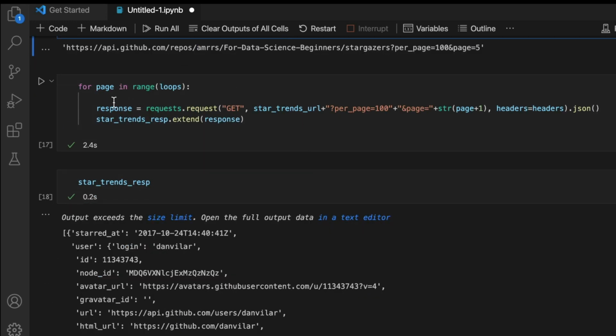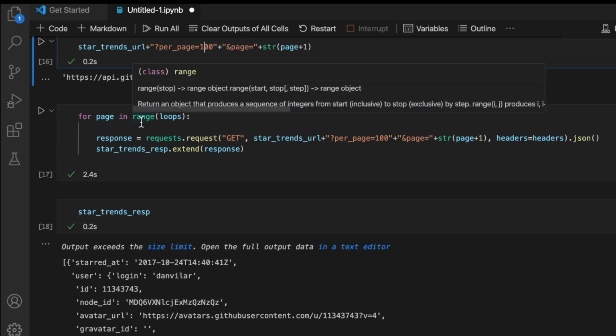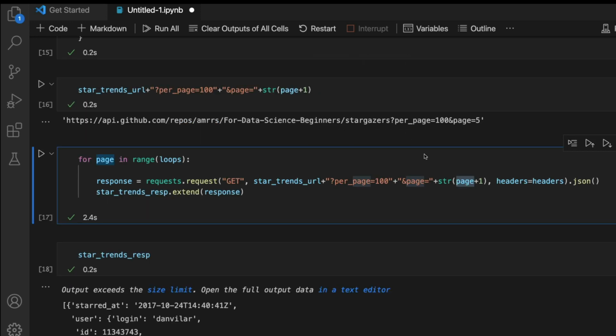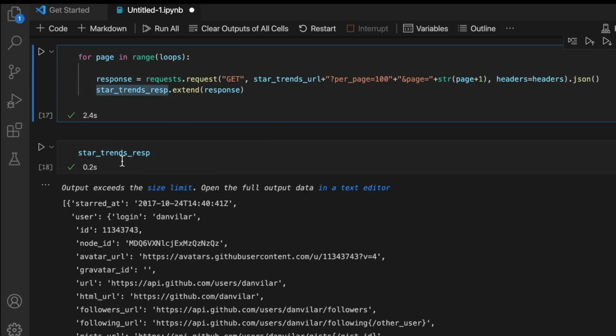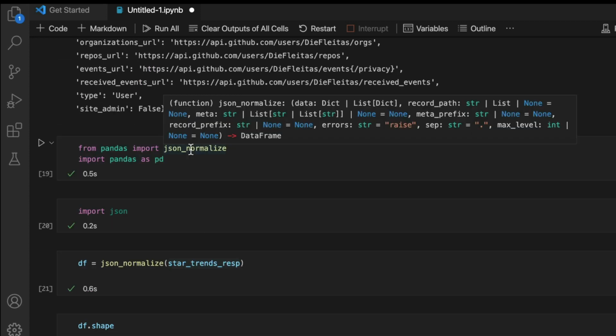The next one is the loop, where for every page in the loop range I'm going to make a call, and this page value is dynamic. As you can see, this page value is dynamic, and I'm directly taking the JSON and adding it to response, and I'm extending the empty list that we created with this response. So at the end of this process, we have the empty list completely filled with the result of all the loops, and then this is added here. And yeah, now the main part is done until JSON is done.